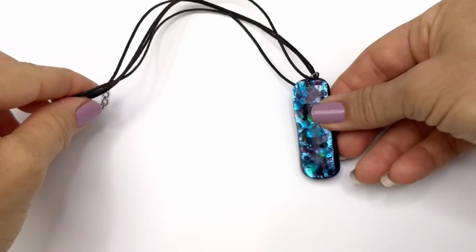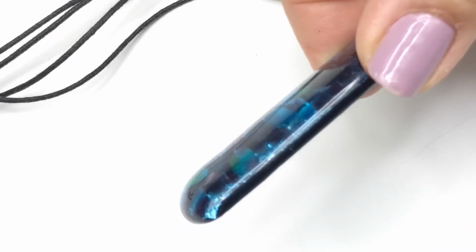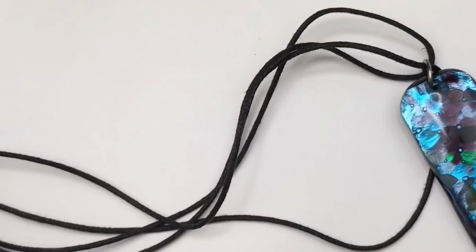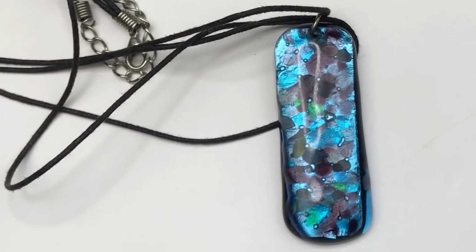Here's a necklace that has a gorgeous pendant. The pendant is a rounded rectangular glass pendant with blue and violet colors. It looks like it's foiled inside. Here's a better look at it. There we go. And here's the back of it. It is on a cotton cord, a little bit beat up as far as the cord goes, so I will most likely remove the pendant and pair it with another necklace or another chain.